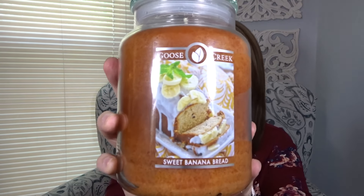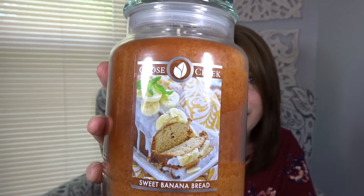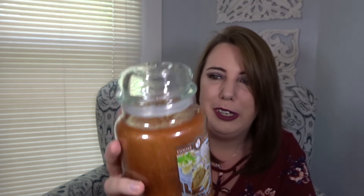The next one I was super excited for. I'm unsure if I'll burn this during the summer — chances are I'll wait until fall. I absolutely love banana bread scent, so this one is Sweet Banana Bread. It has brown wax and the label looks gorgeous. This smells like a classic banana bread. The banana smells like a legit real banana — it doesn't smell like a candied banana. Very sweet, nice bakery scent. This one is fantastic and I cannot wait to see how it performs.